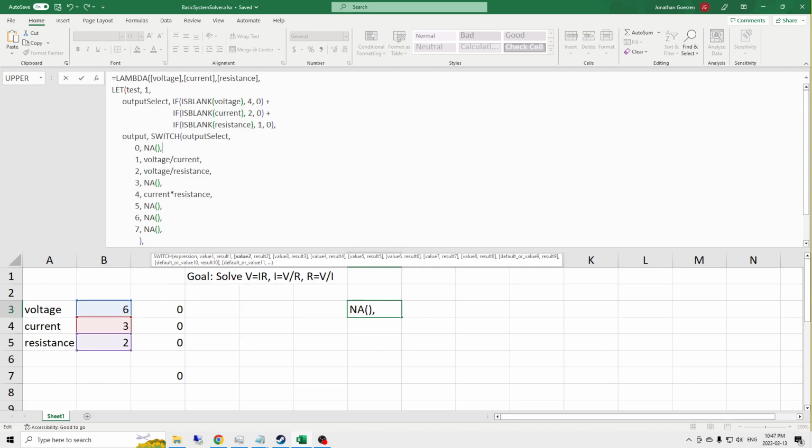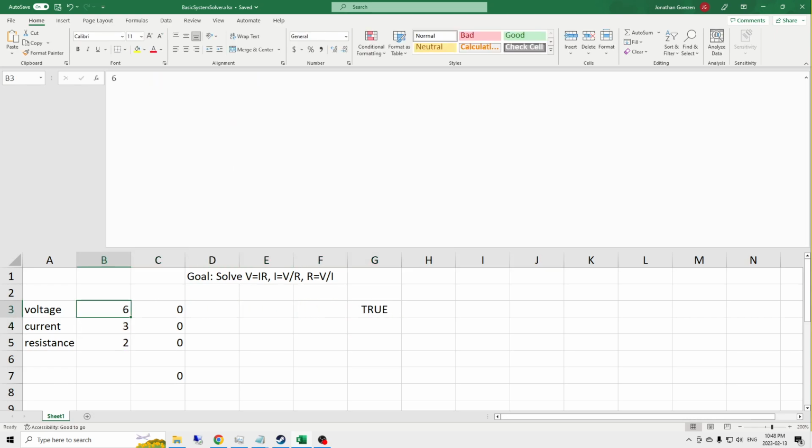And the last thing that I think we're going to do is, in the case where we're actually fed all 3 variables, I'd just like this to do a check for me. I'd like it to say, if voltage equals current times resistance, return TRUE, do that in all caps, and if not, return FALSE. And that'll just be a nice check. So what I expect when I hit enter is that this is going to return the value TRUE, because we have a valid solution for our equation.